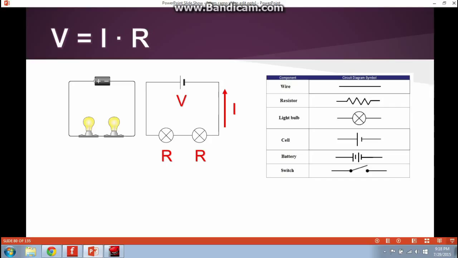So again, V is electric potential, voltage, as you see in the symbol for the battery. On the right here is just a brief chart of some common symbols that you'll see in electrical diagrams, circuit diagrams. And typically the longer plate in a battery cell denotes the positive side of the battery, and the shorter one's the negative. Conventionally, we say current flows from higher potential to lower potential, or from positive to negative.